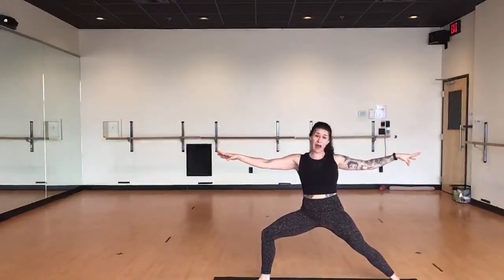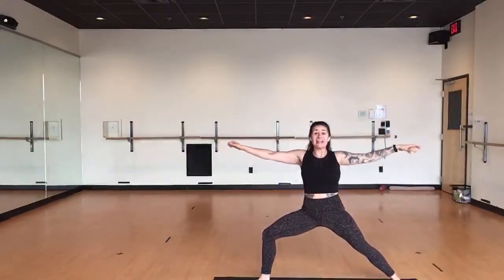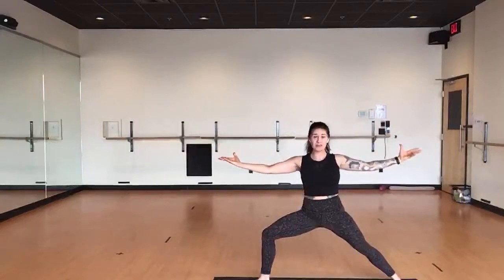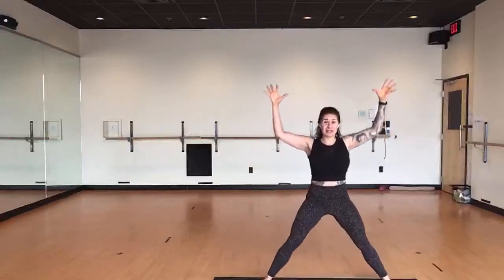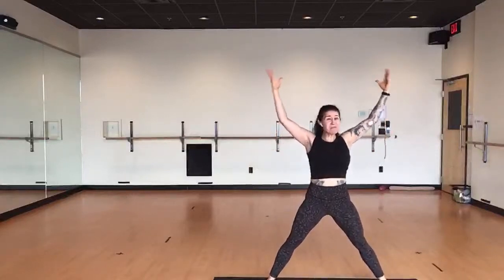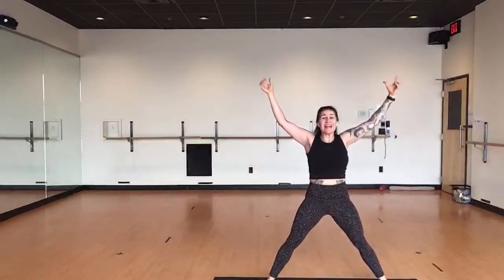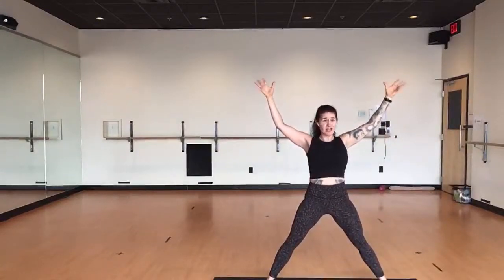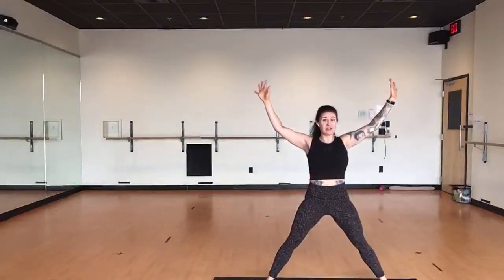Parallel the knife edge of your back foot with the back edge of your mat. Glide your shoulders away from your ears. Reach through your fingers. Big breath out. Inhale, star pose. Breathe in. Stay here. Just reach. It's just a big stretch. Again, glide your shoulder blades down your back. Reach through your fingers. Maybe it's jazz fingers. We can turn these back on later as we start jingle rocking here.